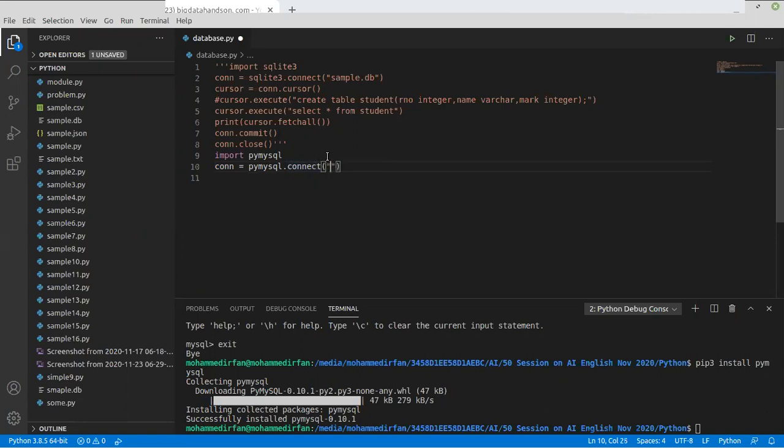First you want to give the user at localhost, and the password, and then the database name. Before that, let me create a database.